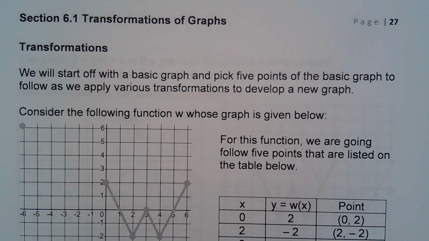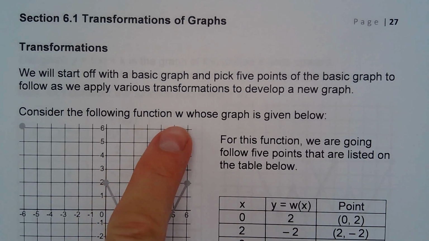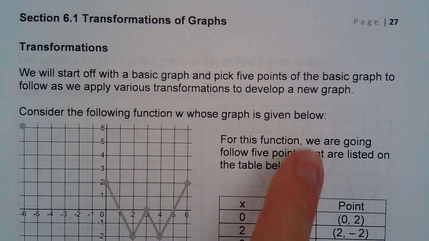So now we're ready to look at transformations. To help us do this, we're going to start off with a basic graph and pick 5 points of the basic graph to follow as we apply various transformations to develop a new graph. So consider the following W function whose graph is given below.